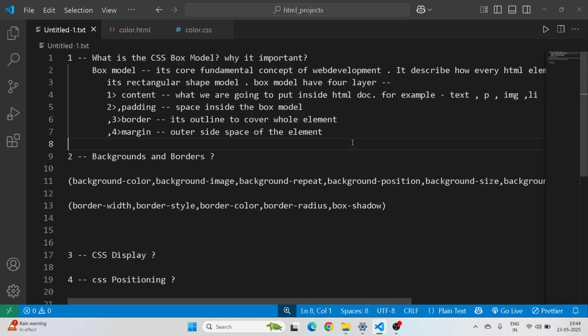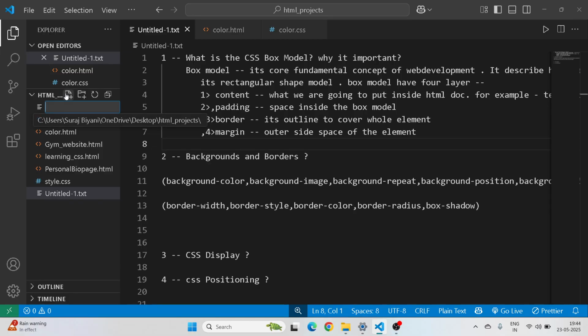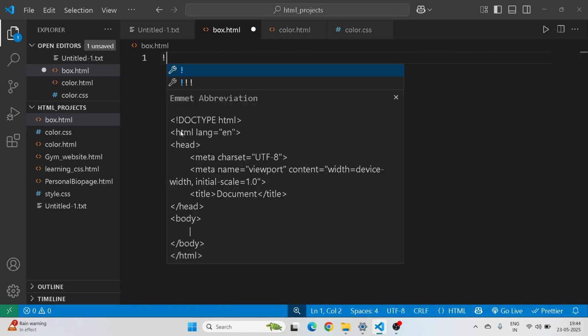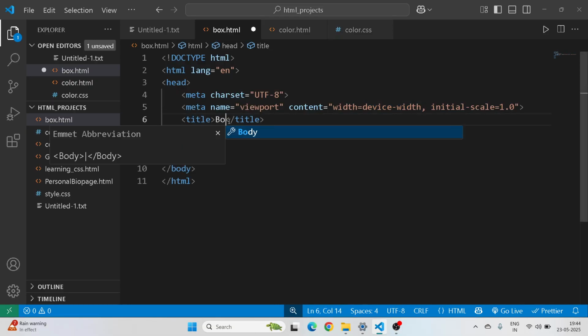Great. I will explain through a practical example. Don't worry about how our box model will look, I will show you. For this, we first need to create an HTML file. I give the name box.html, you can give any name, and use a template on box model.